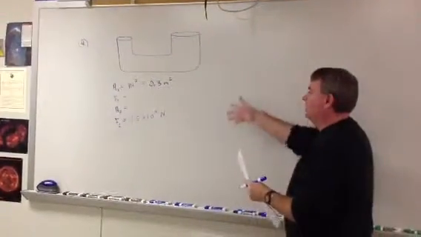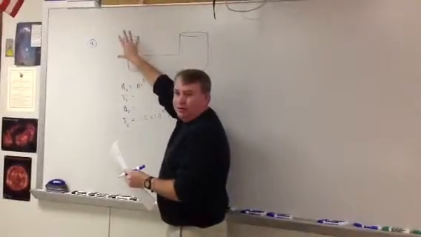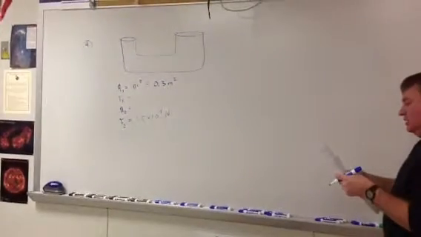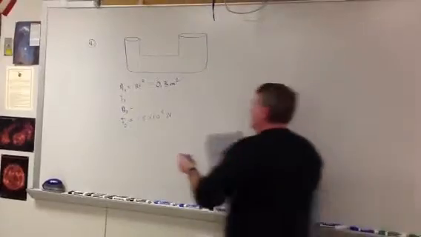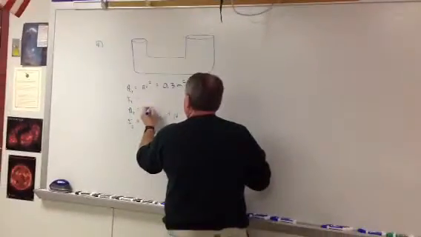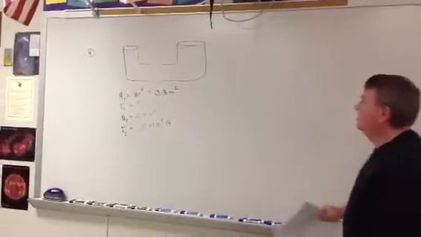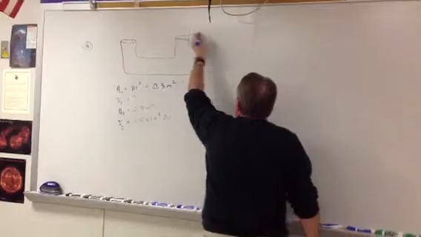So I separate my left side from right side. I call my left side 1. I call my right side 2. Large piston is an area of 2.8 meters squared. So this is 2.8 meters squared. What is the force that must be applied to the small piston in order to lift the car up? The car is on this side.